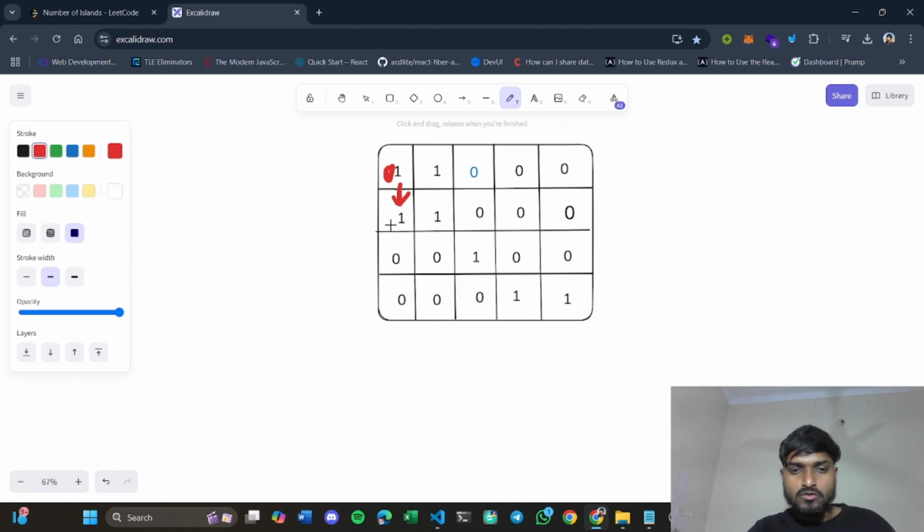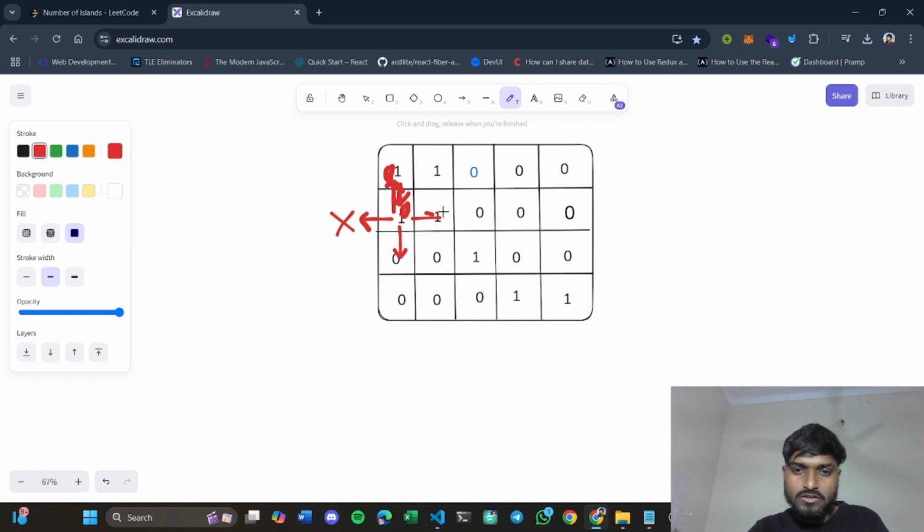Now when you come to this land, you move to all its four directions. Let's say you go to its left, there is water, so you return from there. In its down direction, you also see that there is water, so you return from there. Let's say you also go to its up. What we had previously done is make it 0, because we had already visited that land, so it will return back from that land. And when you go to its right, you see that there is a 1. So you first make this cell 0 and go forward to that land.